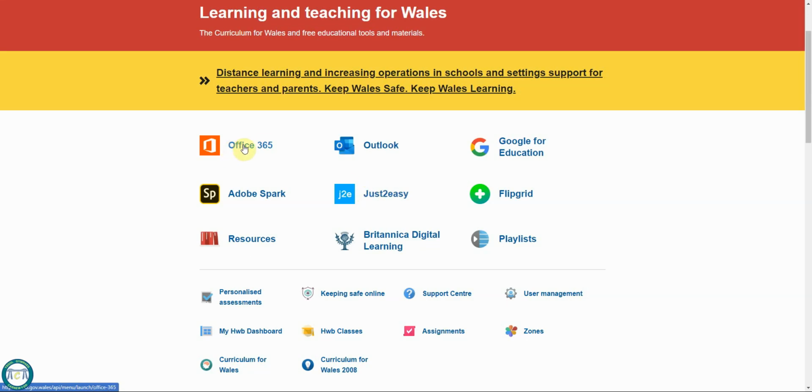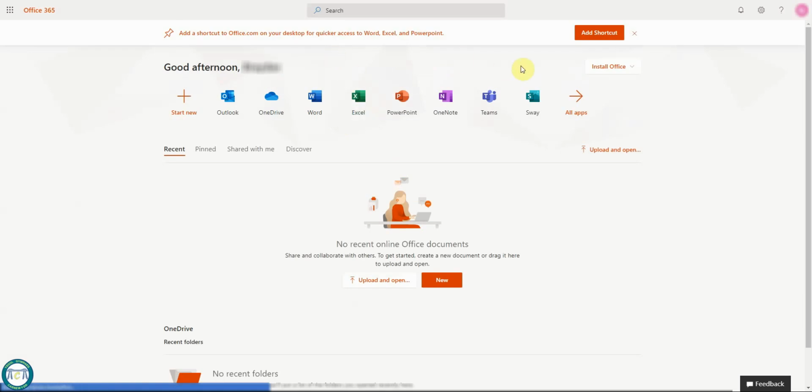Office 365 is where we mainly hang out. So in Office 365, you've got Outlook, which is where all your emails and things will be kept. OneDrive is their place where they can store things for themselves. Any work and things will be stored on Teams, which is separate to OneDrive. I'll show you that in a later video. Word, that's Microsoft Word, Microsoft Excel, PowerPoint, OneNote, so a way of making notes and things if the children want to.